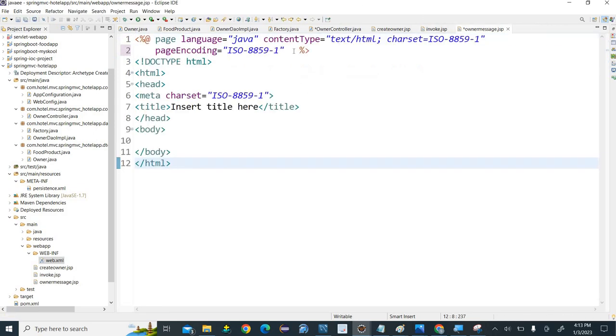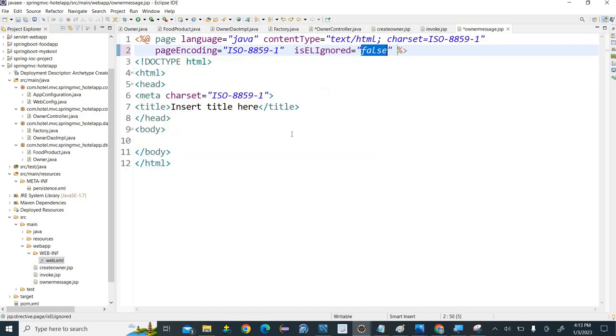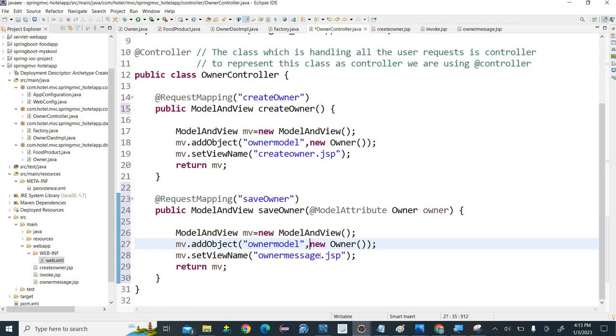Now you check it out, isELIgnored, yes, it is working. So here we'll use dollar and we'll write result. The same value we have to provide it here, same value result.